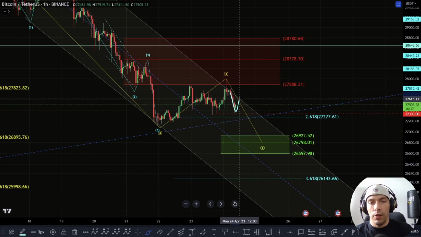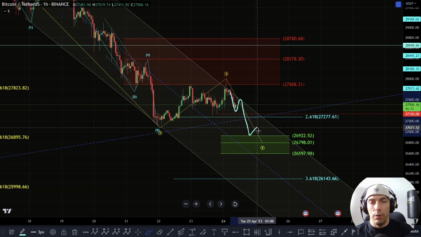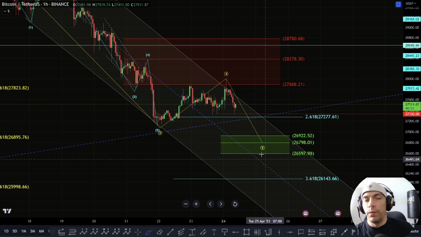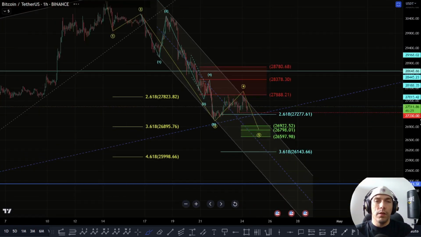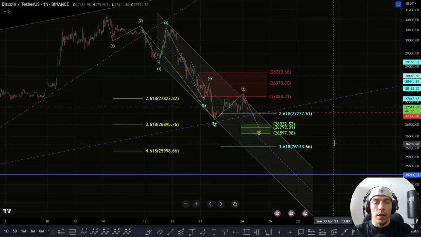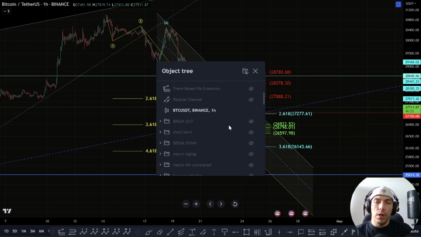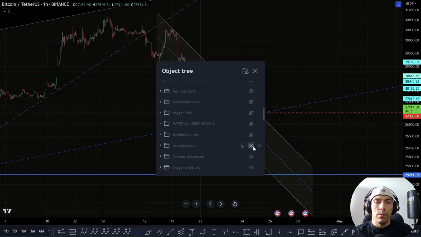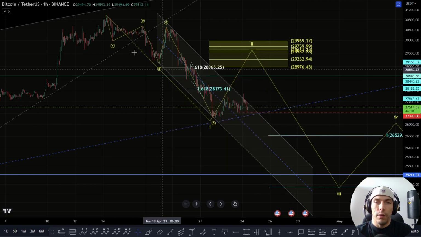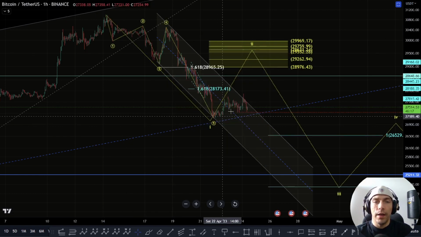I want to see whether we can actually come back up, get a rejection, and then look to fall off and form additional structure to the downside. So this is the one way we're looking at it, and we're looking at the potential of this being a couple of things. So within this, we can also argue that, to the downside here, what we could have had is rather something different, where we have something like this as an expanding diagonal.